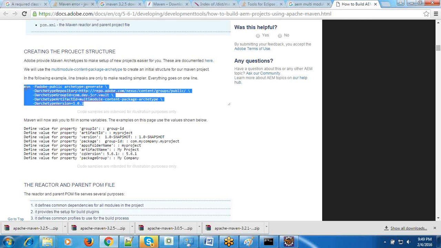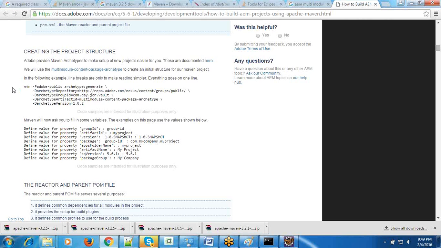When you use this Maven command, Maven automatically generates the CQ project. This is the command to generate the CQ project. How will it download all the required libraries? Maven knows that to build a CQ project it definitely requires libraries, so those libraries will be downloaded from this URL.